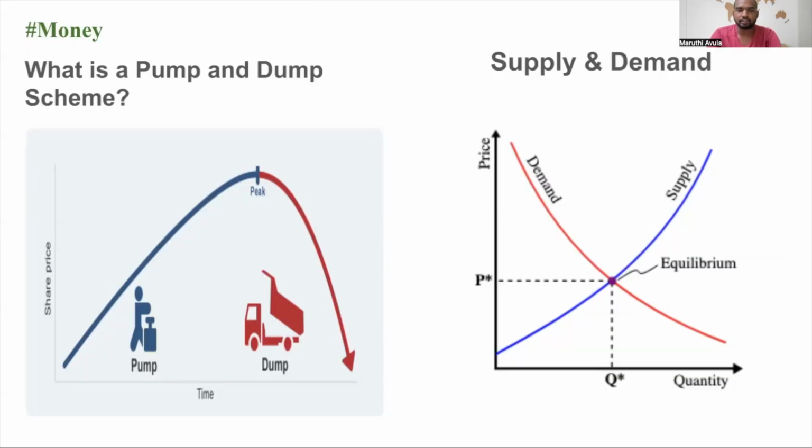Today's theme is money. In the last video, I explained the pump and dump technique that some manipulators use. One of the subscribers commented asking me to show an example of the pump and dump technique. Technically, I can't show a particular stock where it has happened, because it is not visible. But I will show you some stocks where you can see such a pattern.